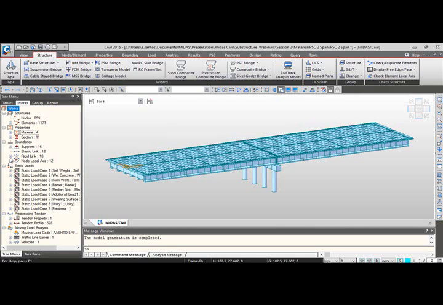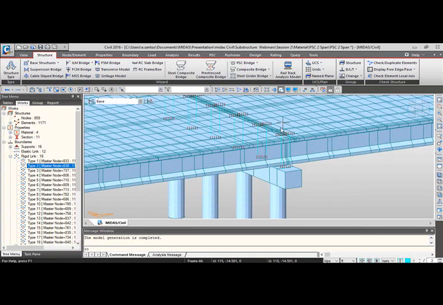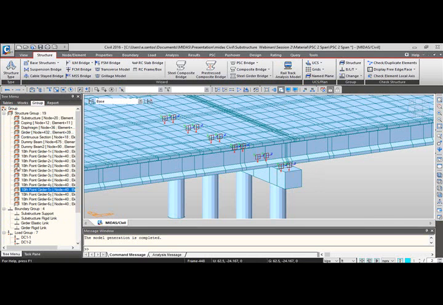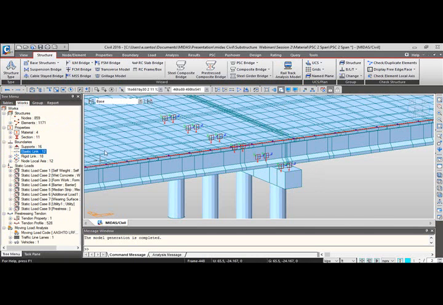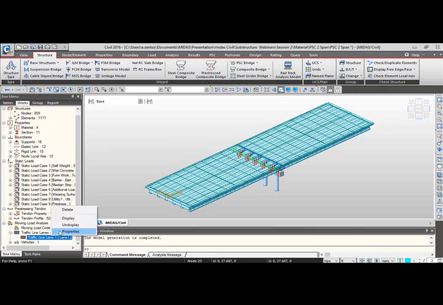So from here we have different types of links. In this case, we have rigid links that are connecting the superstructure with the substructure, and also we have elastic links, which are the bearings that have the stiffness that we define in the wizard. We also have the groups. As I mentioned, the program generates the groups automatically, and you can see here each one of the groups that are being assigned in the model. Also, from here we have defined the traffic lane. As I mentioned, it's 20 feet from the left portion of the bridge.